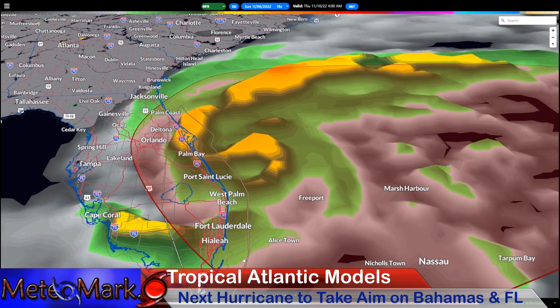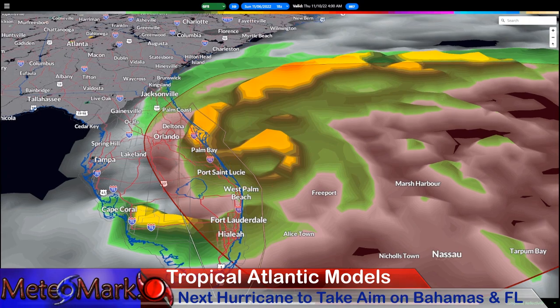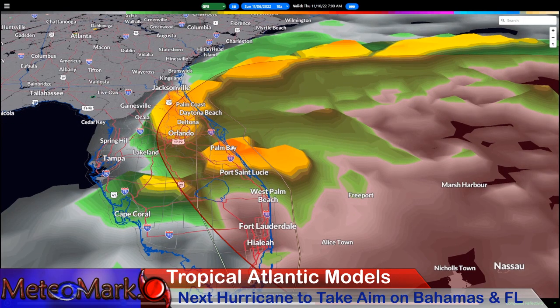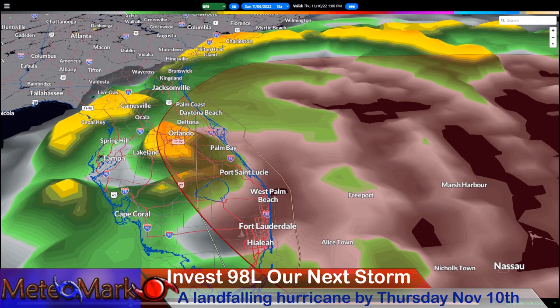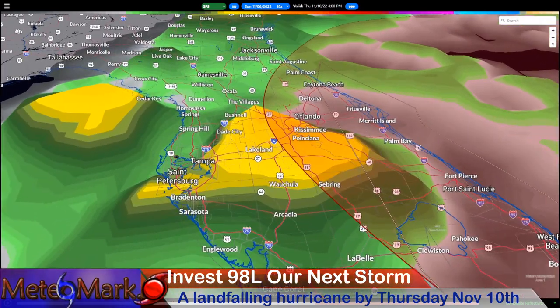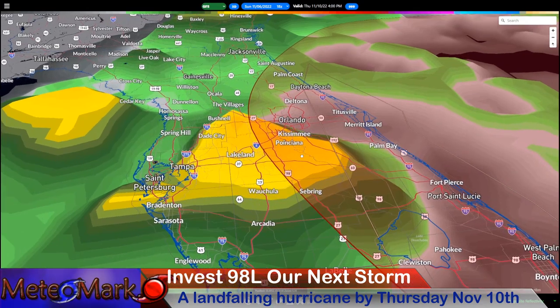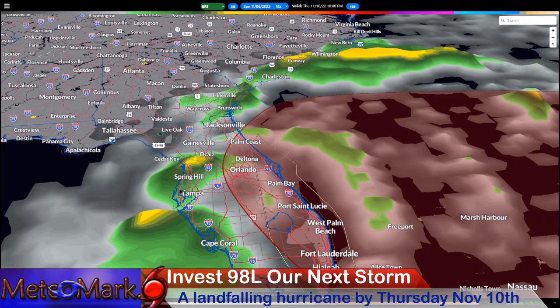You can make out the center of circulation here. We're looking at some sort of eye at this point — it's just north of West Palm Beach over towards Port St. Lucie and Palm Bay. So definitely looking at landfall early Thursday morning. Here's the center of circulation just off the coast, with the GFS wobbling it a little bit further north up the coast and then taking it inland towards Orlando. This is 1 p.m. Thursday — the center of circulation going over towards Tampa, just east of Tampa. I'll show you the Euro momentarily — it's very, very similar, almost a carbon copy, which is almost unheard of this far out. It's good to see unanimous agreement on the models.